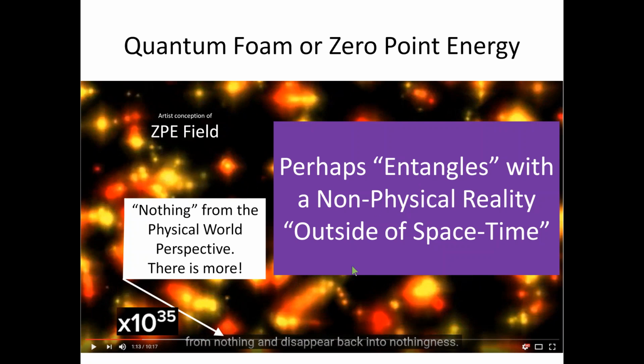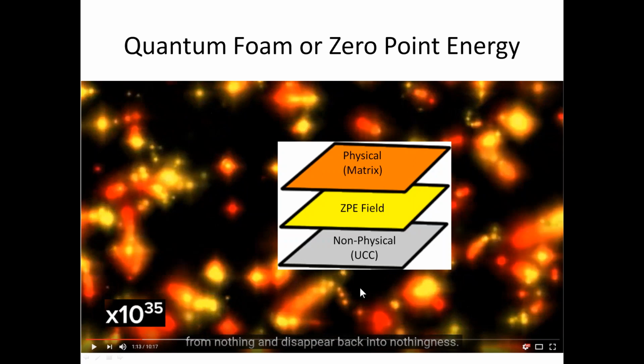And what about the point of view that when it disappears, it entangles with a non-physical reality, which is like outside of space and time? So when we do our precognition, this is the stuff we're touching. We're going outside of space and time, going down to the zero-point energy field with our trillions of qubits. I mean, that's really kind of a cool perspective.